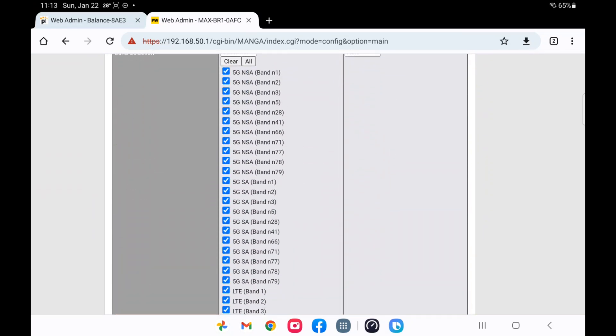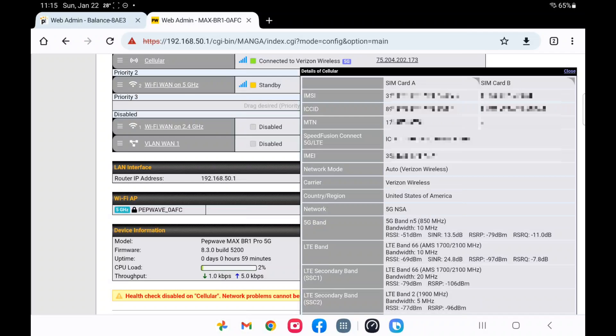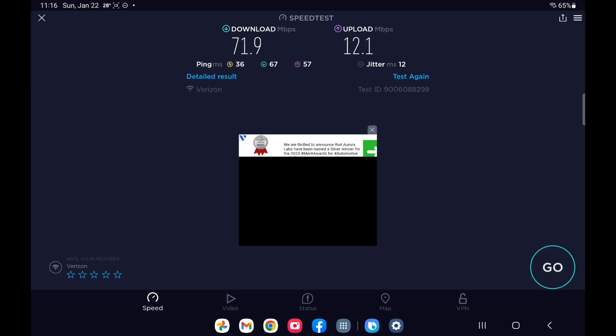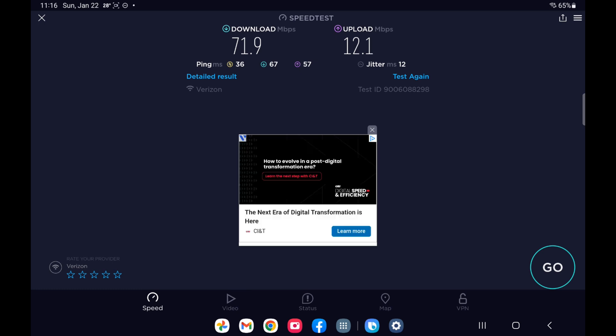Let's hop off N77 and see what we get with 5G Nationwide. Now on N5 with the 4x4 MIMO hooked up and band 66 and 2 as our LTE. This was the first time I've done a test like this with Verizon without C-band but with a good antenna. The shape of the curve was interesting — it started faster then both tapered off to a flat 72 down and 12 up, so I wonder if that's throttled. But those pings are some of the best I've had, especially loaded pings for a cellular network ever. I really think the Waveform 4x4 is helping with that, even with the antenna in my attic.